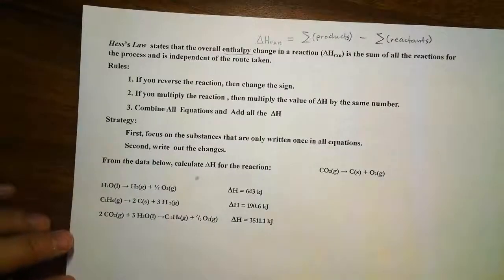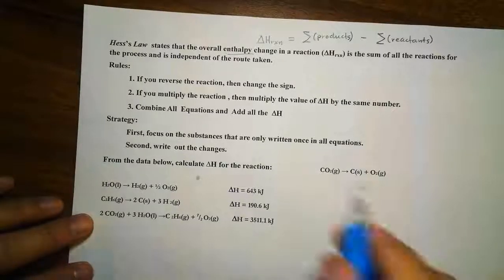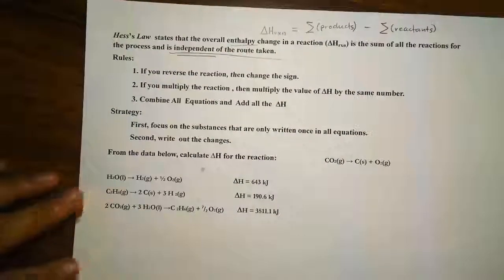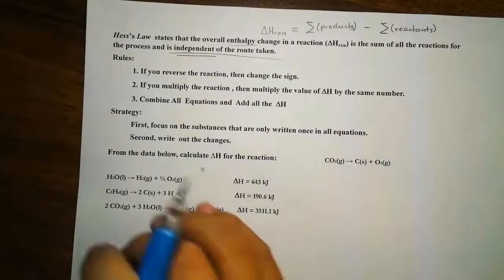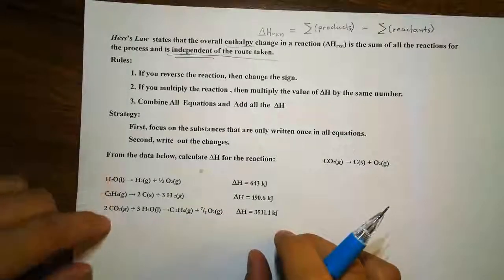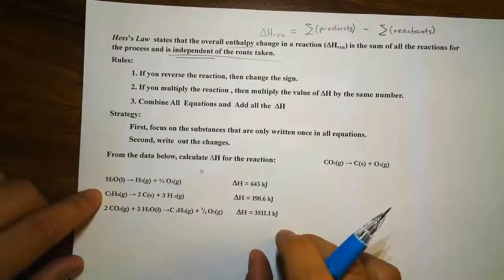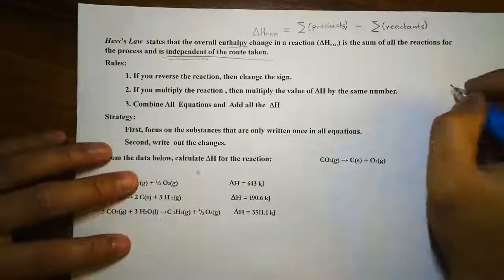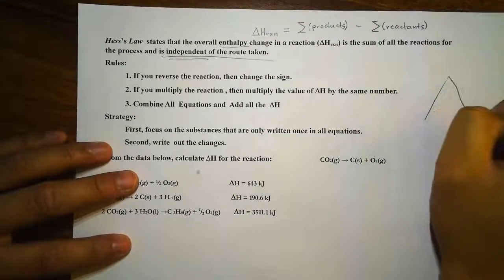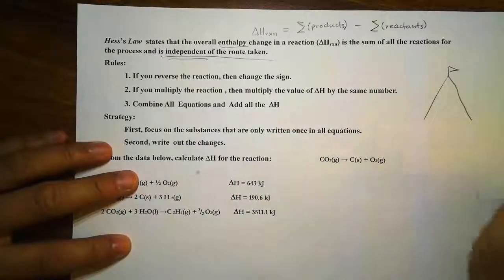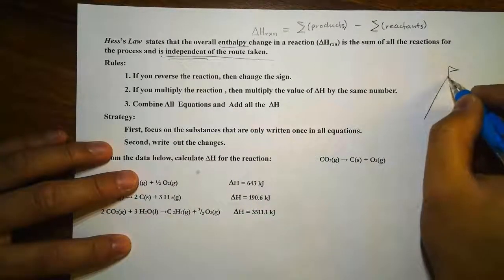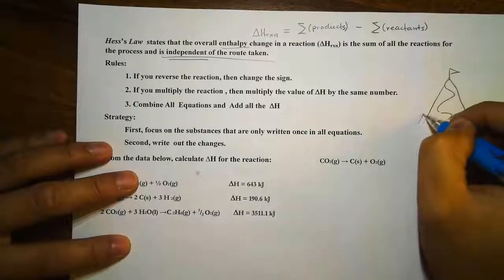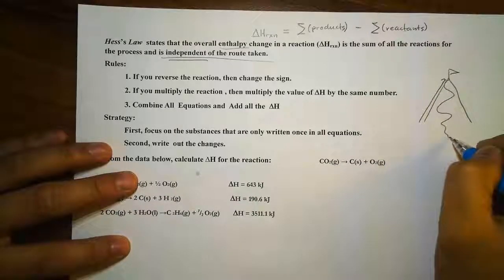Okay, now here is the most important thing. This part right here, that's the term independent. Well, independent means that it does not depend on which order it will happen. This could happen first, this could happen first, and this could happen last. So basically it's like this. Let's say you are hiking and you're going up here. It doesn't matter if you take this path like that, or you take a straight path like this way. In the end, you still get there.